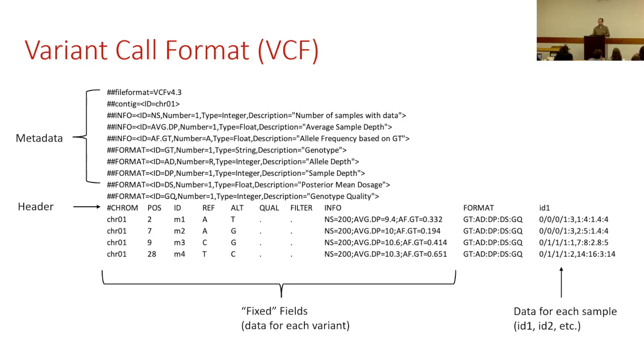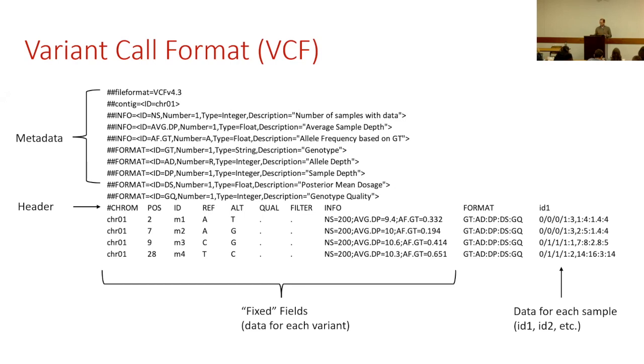And if you don't have, let's say in this case, this data set doesn't have a quality score or there's no filtering applied, you can see that period is used. Period is the symbol for missing data in the VCF. The last column, info, has a number of statistics about that variant. Common information is allele frequency, the depth, the number of samples, and I'll talk a bit more about that later on.